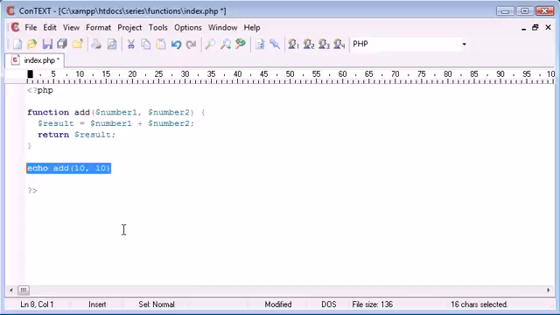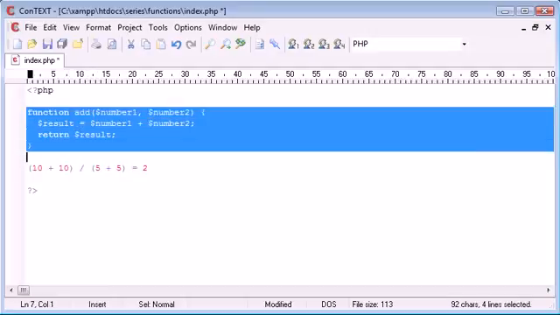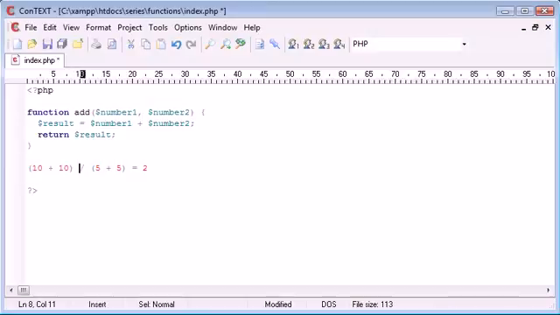So the example I showed was we had an operation here which was 10 add 10, should really be displayed like this, 10 add 10, and 5 add 5, and the result of this is going to be 2. So how are we going to do this? We need a function to add, which we've already got. We've got a function to add up here, which we can use for this, and we can use for this.